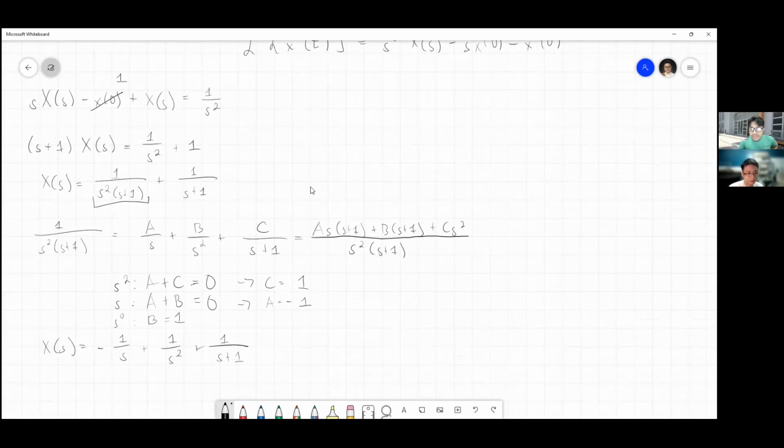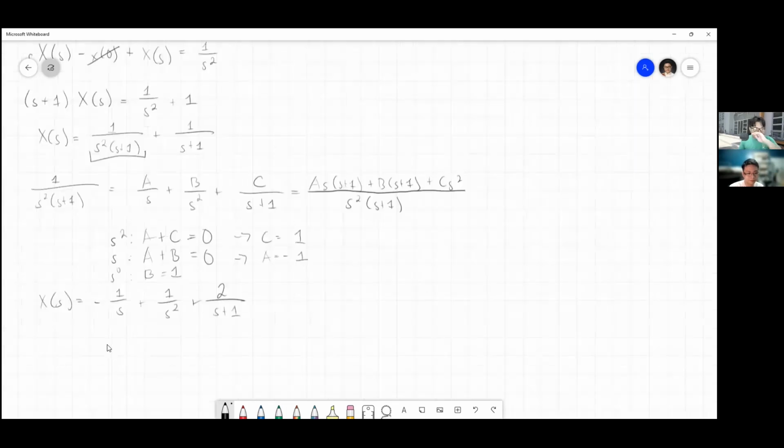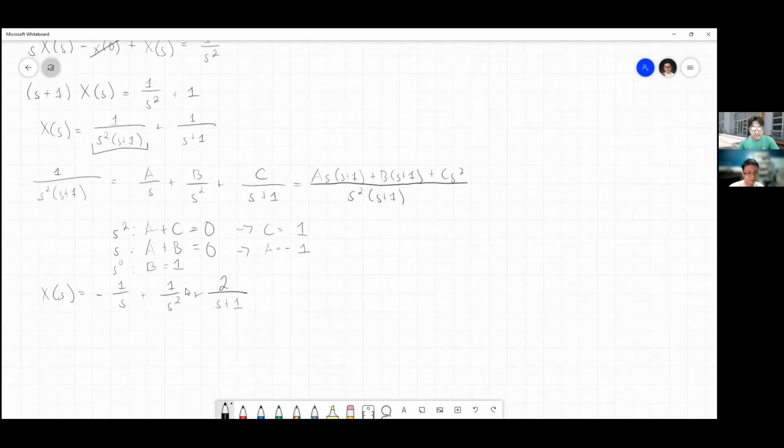Pero kailangan pa natin itong isama. Okay? So meron pa tayong plus 1 over s plus 1 dito. Kasi itong tatlong to is para lang dito sa term na yan. Since itong dalawa, 1 over s plus 1, pareho lang naman sila, pwede mo itong pagsama. So this becomes 2. And ito, i-refer natin pabalik dun sa ating table of Laplace transforms.